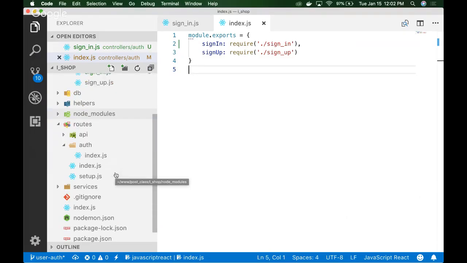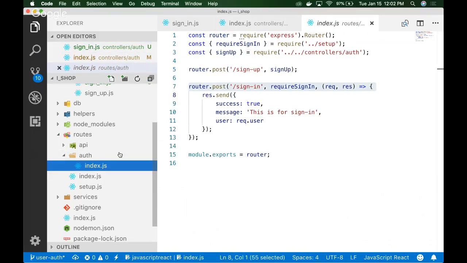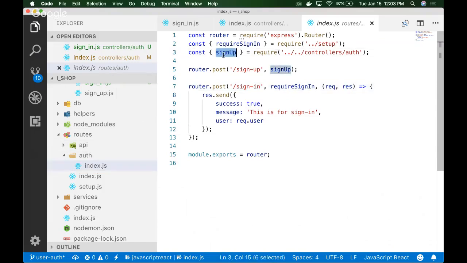And then we'll go down to routes auth index. Yep, routes auth index should look like this. And then up here where we're requiring stuff from controllers auth, we're already requiring sign up.